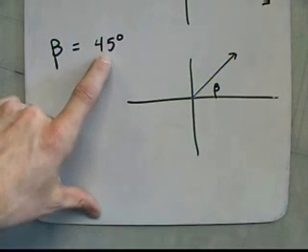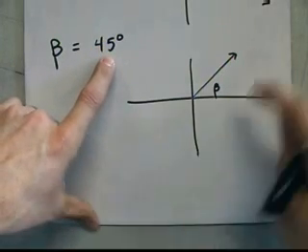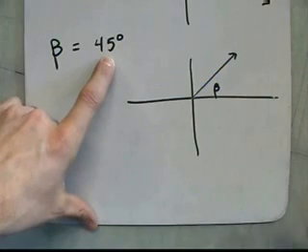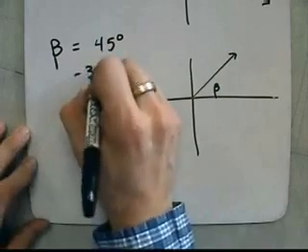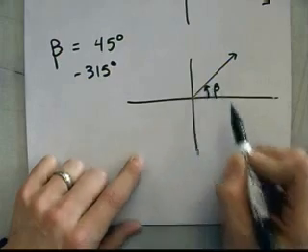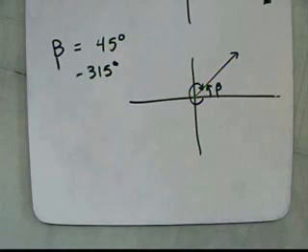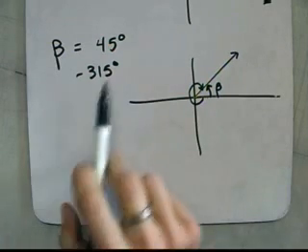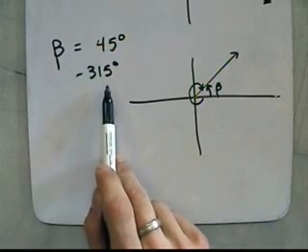Now what I want to do is find a couple of angles that are coterminal with 45, which means give me another angle that stops on the same line right there. Negative 315 degrees. That's going in the opposite direction. Beta went from here to here. Negative 315 was from here to here. So that was a negative coterminal angle. They're going to word it kind of weird. They're going to say, give me a positive coterminal angle and a negative coterminal angle. You got the negative. Now, how'd you get the negative real quick here? Subtracted 360, right? Just take 360 off that.